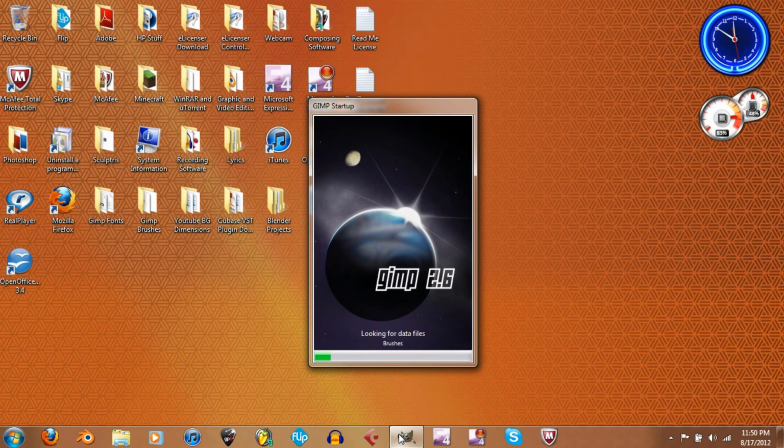Again, both of these are absolutely 100% free, which is something I love about people who decide to make software like this, because again, I'm a nerd. I'll admit it, I'm a nerd. I'm a musician, but I'm also a nerd, and I love just sitting here doing graphic design and all that stuff. So yeah, I'm just trying to talk to you guys, just waiting for this to load up. You can fast forward the video too to just make me shut up.